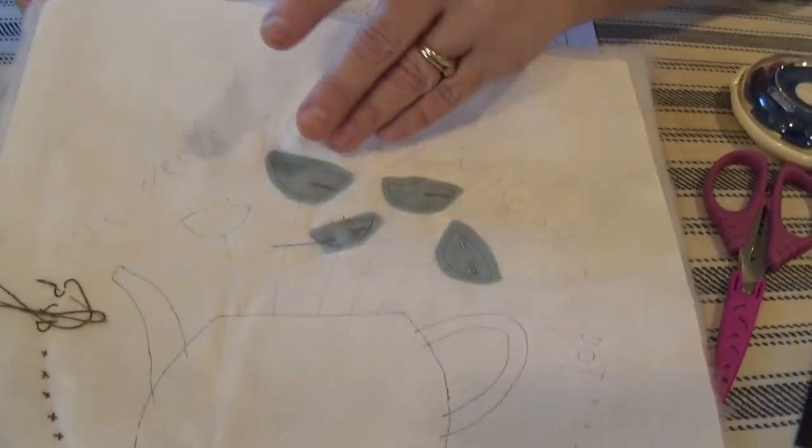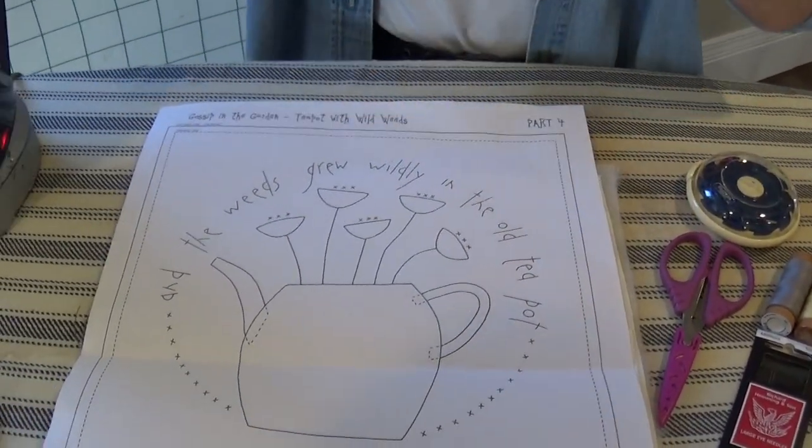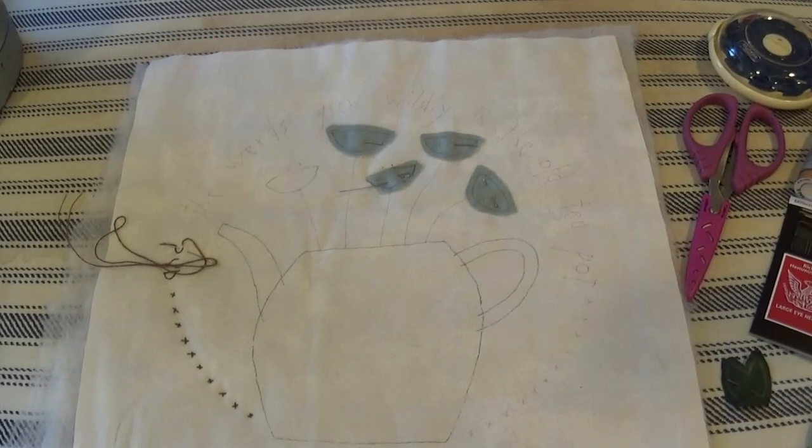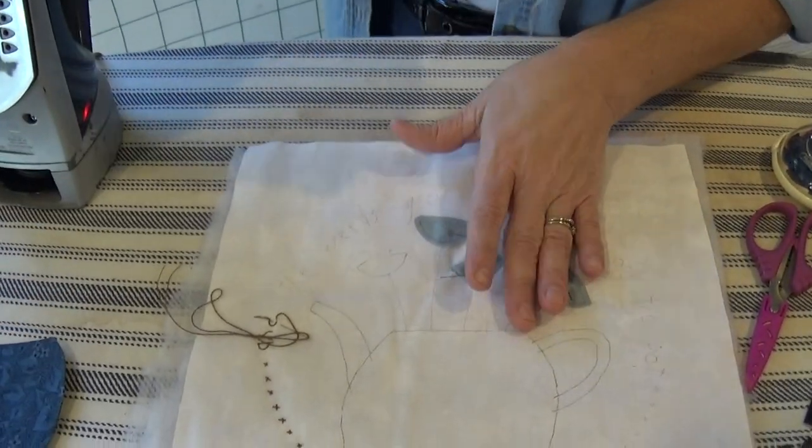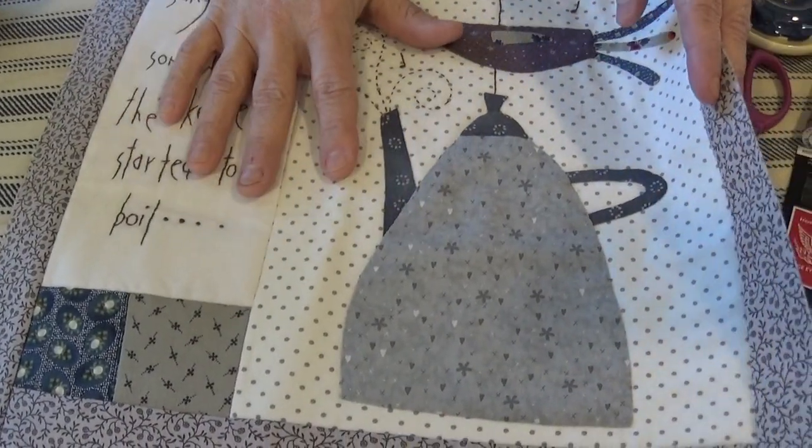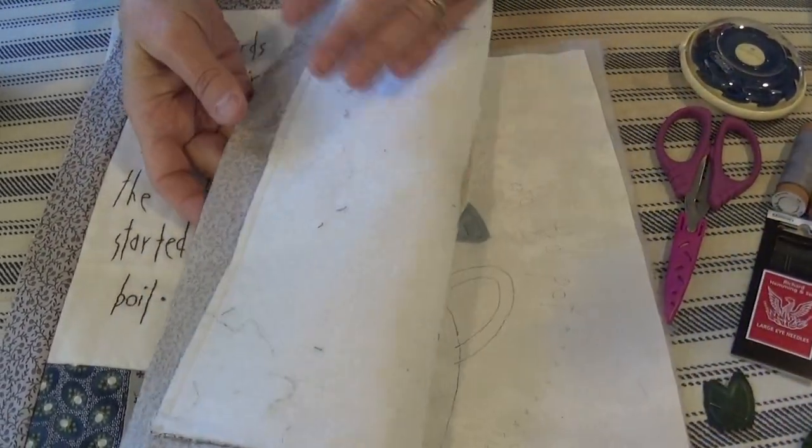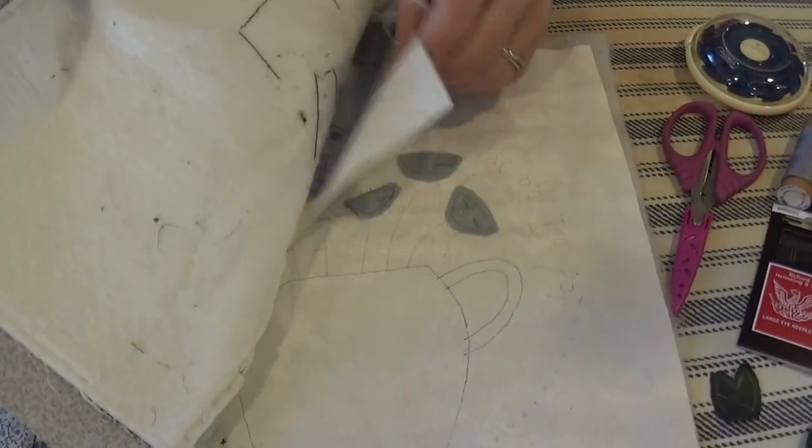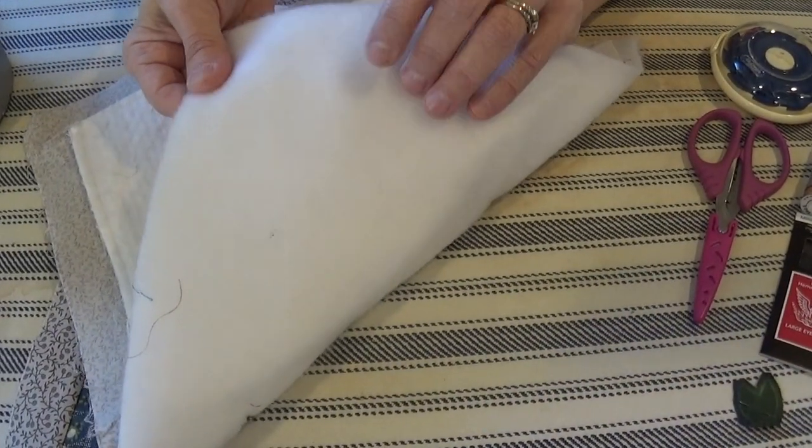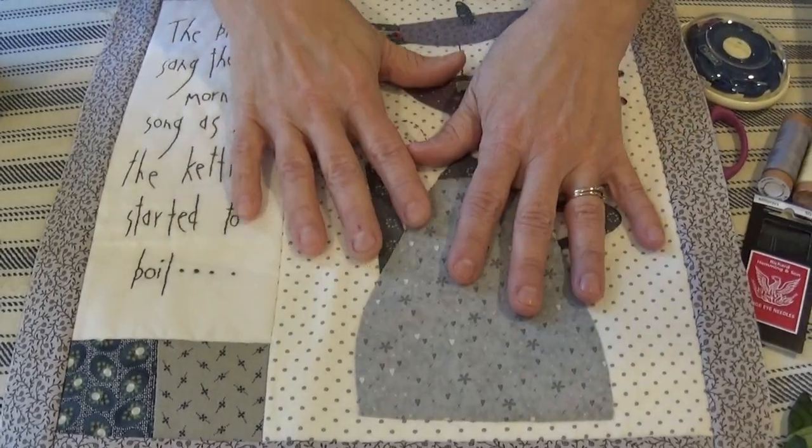So let's look at this block. When it comes time to transfer the block onto your fabric, what's nice about this particular pattern is that you can have lots of different backgrounds that you're using. Now also notice that whenever I do handwork, whether it's hand embroidery or hand applique, I always put some sort of a little stabilizer on the back. It might be a piece of flannel, in this case it's a piece of cotton batting, in this case it's polyester batting. It doesn't matter what it is, I just like that nice little bit of texture that it adds.